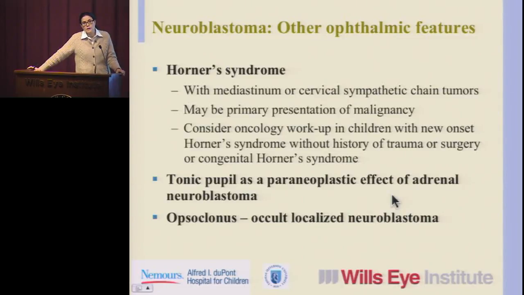So we very often will see children for pupil asymmetry noticed by either the parents or the pediatrician. It's really important to do a good examination to find out, is this truly just physiologic anisocoria, which we do see in a large proportion of the population, or is it associated with Horner's? And because these are often very small children, you need to think about the birth process, whether there was any birth trauma that could have damaged the sympathetic chain, resulting in Horner's.